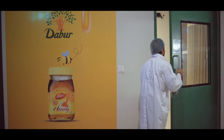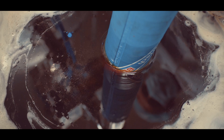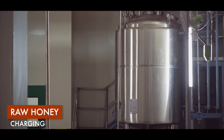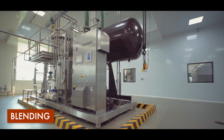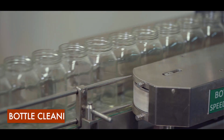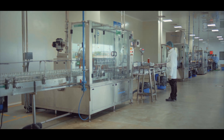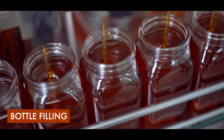Let's take a quick look at our honey production line. Raw honey that arrives at our factory undergoes a series of quality checks. After quality clearance, we filter out even the minutest of impurities and reduce the moisture content to make it fit for packaging. The honey bottles are loaded on an automated line and cleaned using a vacuum system. The cleaned bottles then move to a filling, sealing and labeling line, and then to final packing.